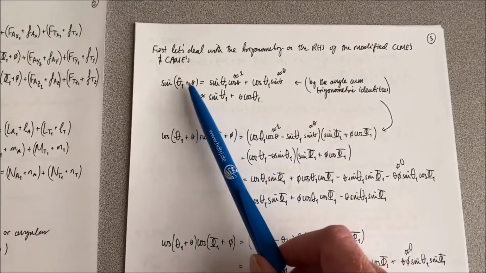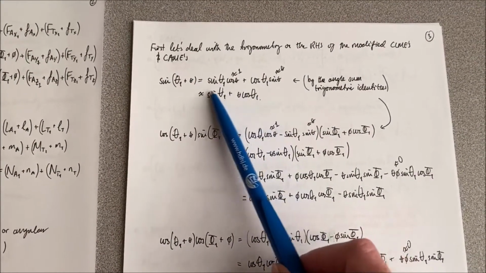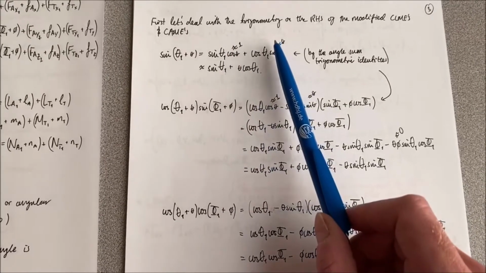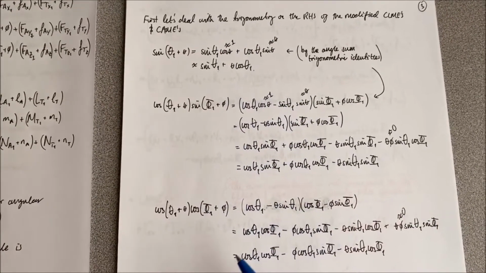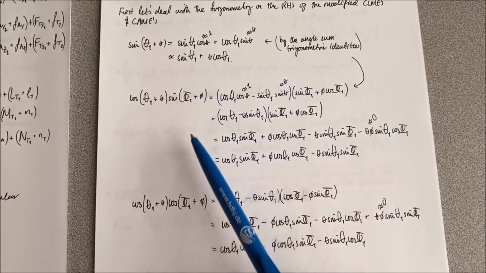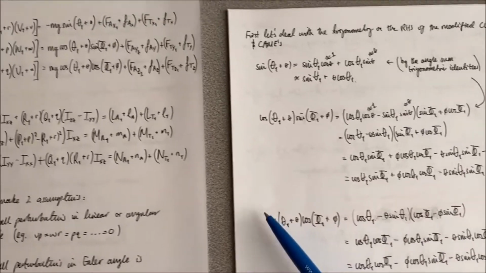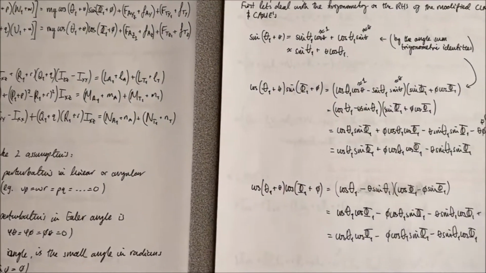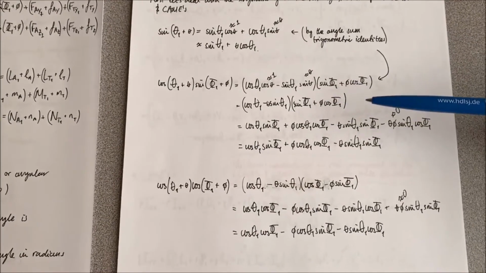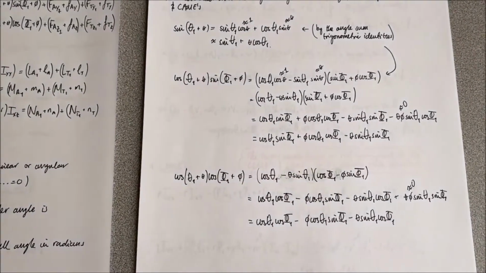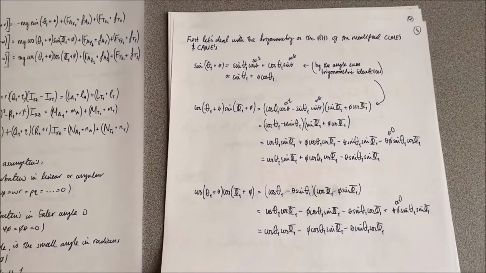So I'm able to use this trigonometric identity to expand out those and simplify it down using the approximations that we've just made. So I do that over and over again for the different trigonometric identities that we have on the right hand side of these equations up here, and we expand them out first, simplify them down using our assumptions to get the following.